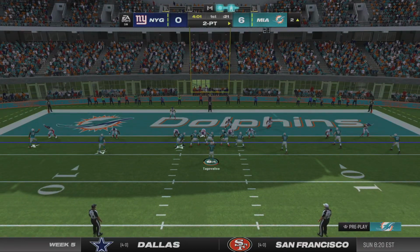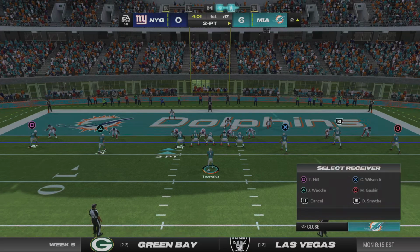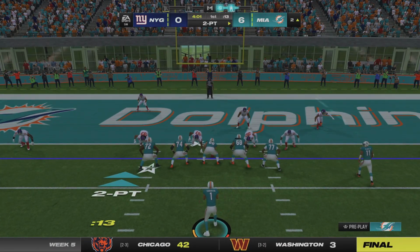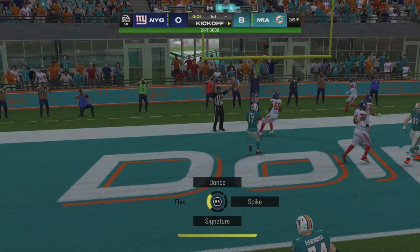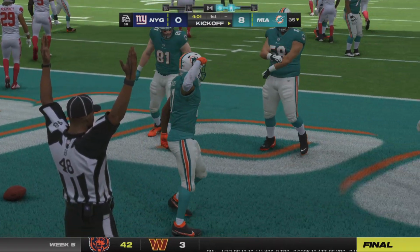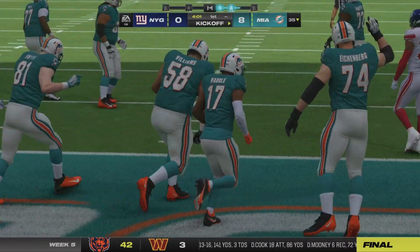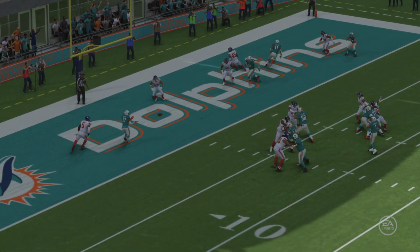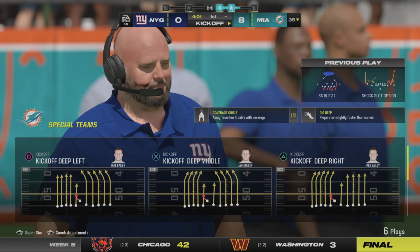And now they'll empty the backfield here as they elect to go for 2. Tua is going to try and throw for it, and that is going to be caught. And it moves the lead to 8-0. Interesting. They're putting their foot on the gas here early, going for 2 to go up 8-0. Well, after that drive, you have to believe that they thought to themselves, if we can do that, what's another 2 yards? Let's go get those and get 2 points as a result.